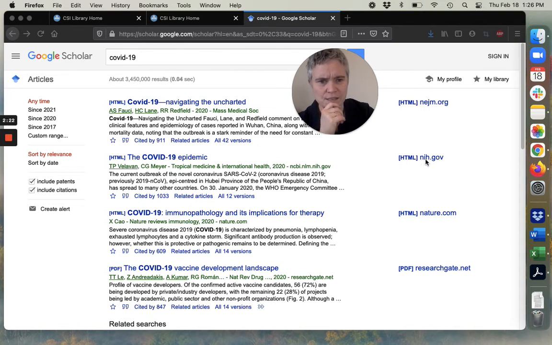So for instance, this is a .gov site. This one's ResearchGate, which would involve a more in-depth conversation, but ResearchGate is basically an open access portal where sometimes professors will release their articles that have not been published yet, or sometimes they have been published, but they're releasing a version of the article that doesn't have the publisher's pagination on it. So it's basically the same thing. But yes, you can learn something about the articles through their links.